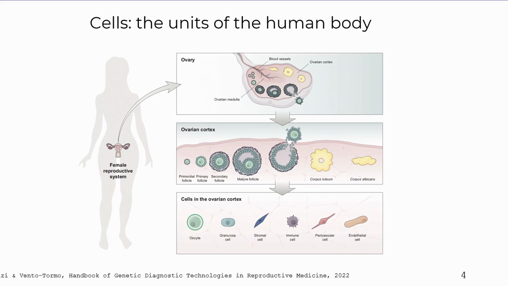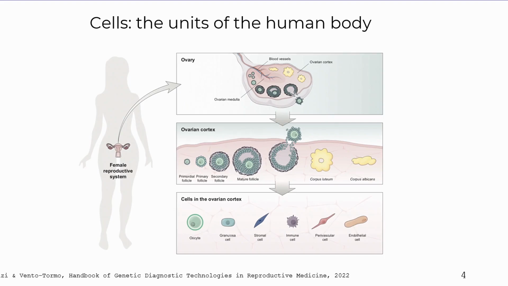Let me take a deep dive into the human body that, as you know, is formed by different systems, which include the reproductive system. Then if we zoom into the reproductive system, we have the different organs, which in the case of the female reproductive tissues includes the ovary, the fallopian tubes, the uterus, the cervix. And if we continue digging into the tissue, then we go into specialized structures, for example, the ovarian cortex that contains the eggs. And finally, we arrive at the cells, which are the fundamental units of life.